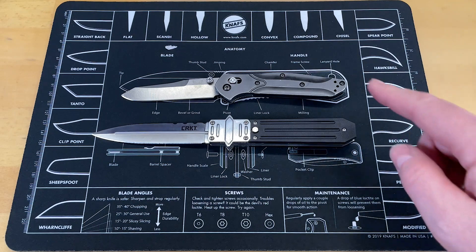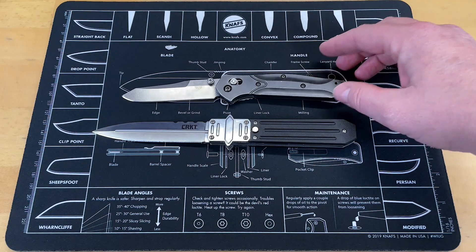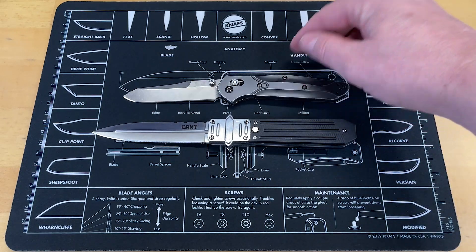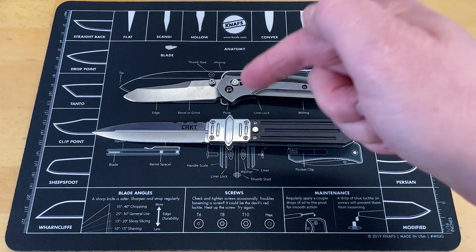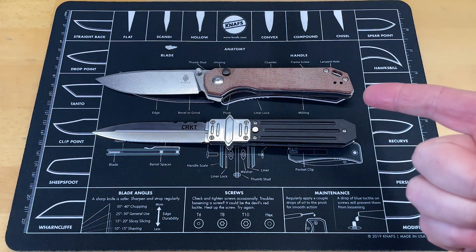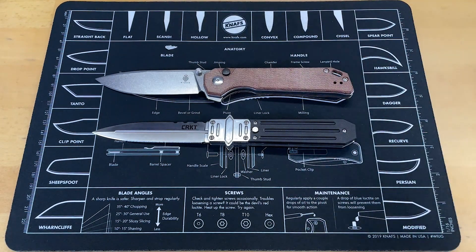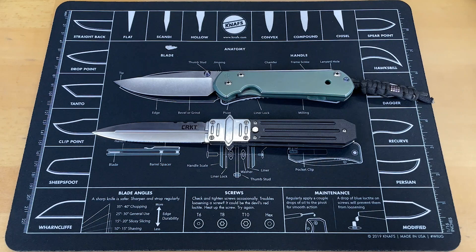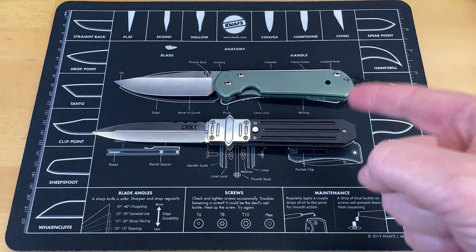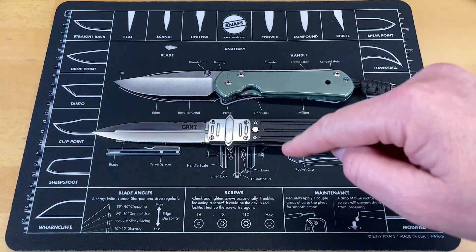There's your Benchmade 940 — you can see this is a fairly good size knife. The Benchmade 940 is not a small knife; it's just an average sized EDC. But you can see it's a good bit longer than the Benchmade 940. Your next knife is the Kaiser Big Letter XL — this is a nine inch knife, so you can see large knife overall. And then as always, your final knife for comparison is going to be the Chris Reeve Sebenza Large 21. You can see it was just pretty much one for one the size of the Big Letter XL, so we're looking at about a nine inch knife.